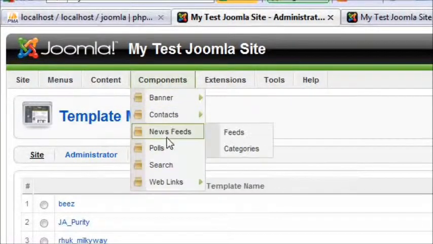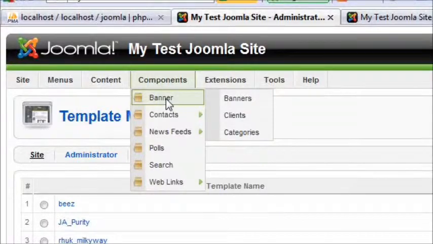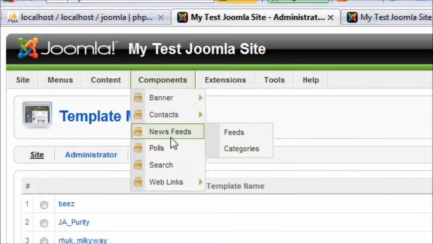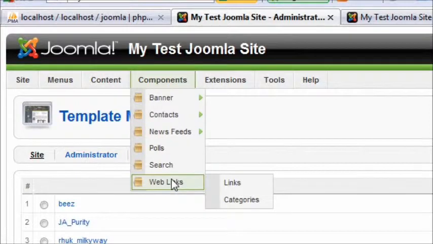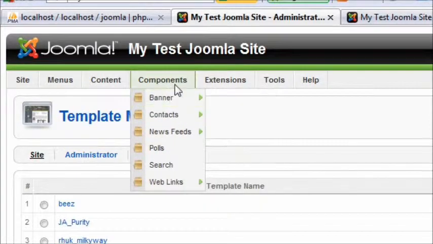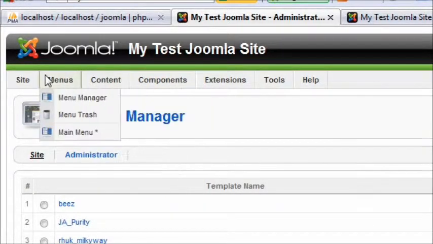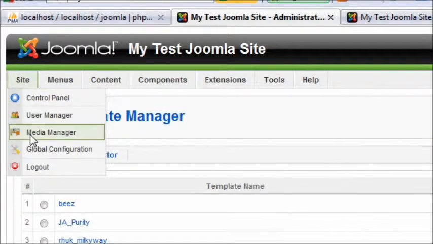Now there's actually more extensions and modules than most people probably have time to actually make a tutorial about. So we'll pick a few and we'll install them and see how they work and how we can make them work within our content. But for now, that is Joomla installed on XAMPP on your own computer.